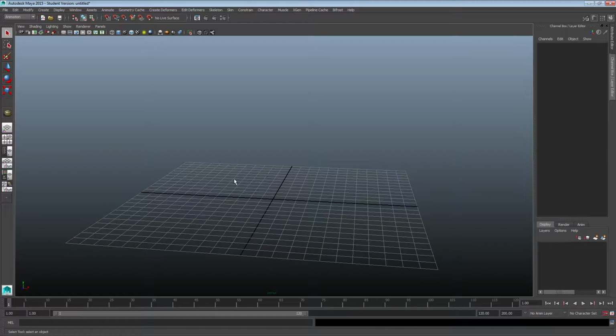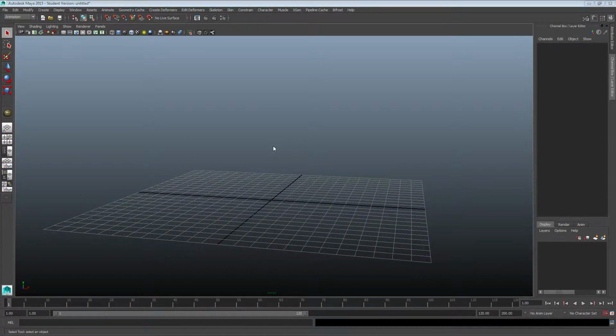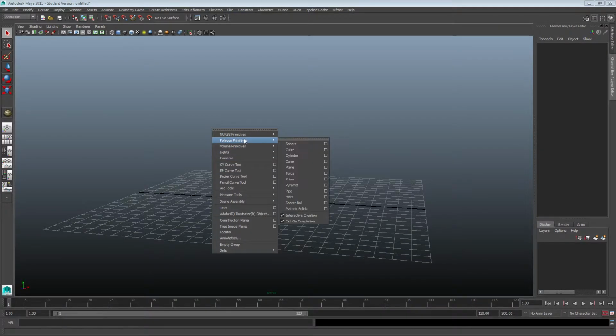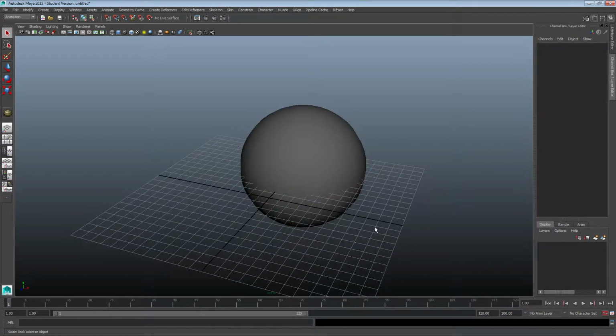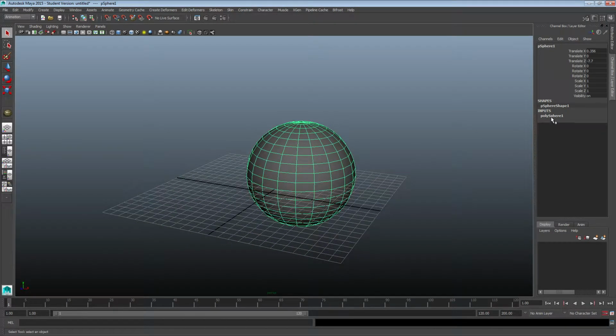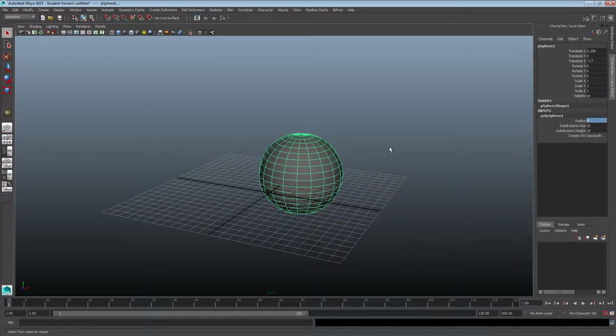So in order to get started, what I like to do is use the commands in the 3D view by holding down spacebar and then going to Create, Polygon Primitives, Sphere. When you click that, you'll have to draw something on the grid. So let's go ahead and draw, make it whatever size you want. Then make sure that the ball is selected and go over on the right side of the inputs, polySphere. Let's make that 5. That'll be our default.